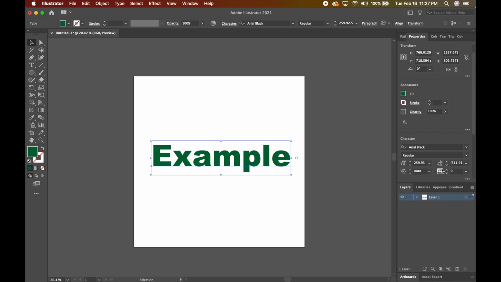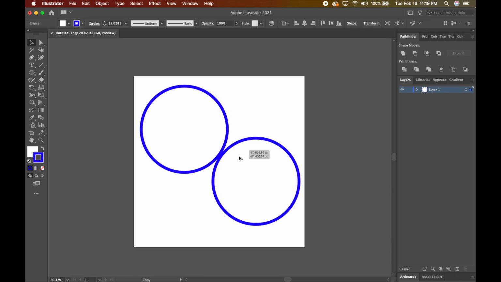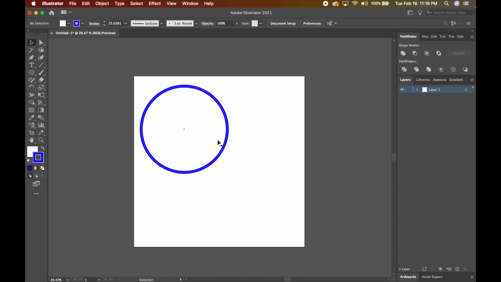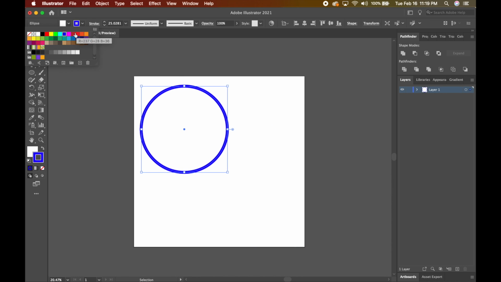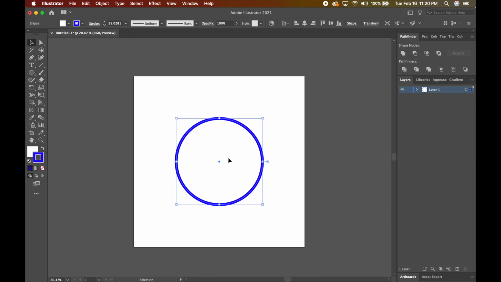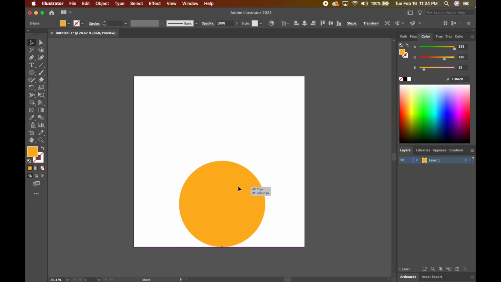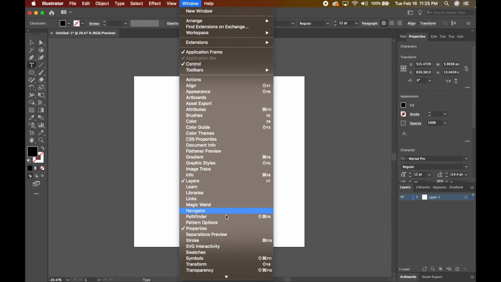There's a bunch of different things that you can do with text, but we'll be covering that at a later time. That pretty much wraps up the basic overview of the Illustrator artboard and some of the most basic tools of Illustrator. We're going to be digging a lot more into these things, but I just wanted to give you a little introduction, just a taste of what it's like opening up a document, creating a document, and getting started with some basic tools.